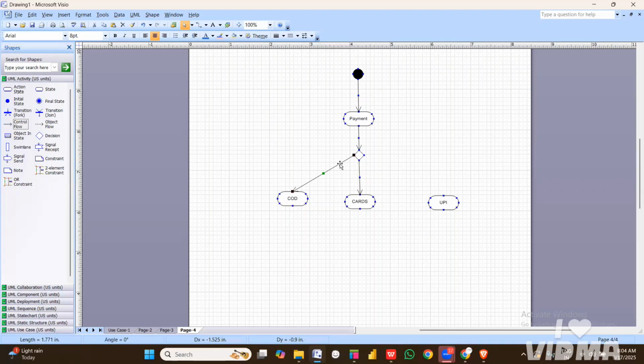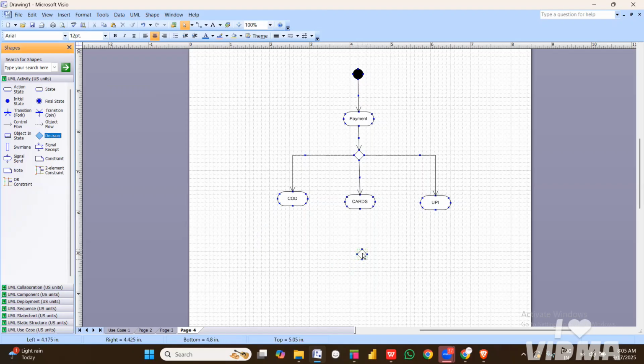So here, for better showcase, you can use the right angular connector. Here I just want to branch all these three options. So the user will be choosing only one among these. If he chooses one, then the payment will be successfully done, right? So for that showcase, I will be using another one, that is merge.